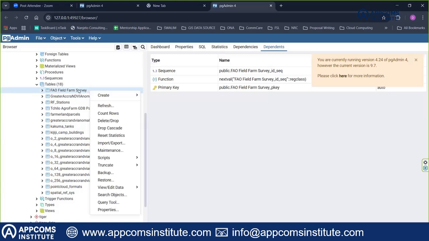Visually, you can just right click if you're within the PG admin. I always recommend that you work with PG admin, although you can still work with the command line. But you don't need to stress yourself when there's an easier way. So work with PG admin. It's a graphical user DBMS for Postgres, all right? So you can view your data, all right?